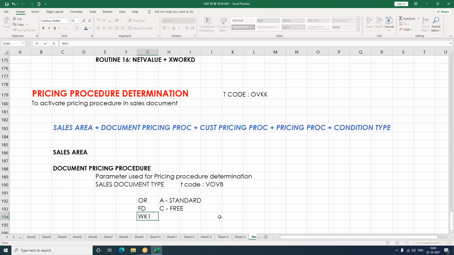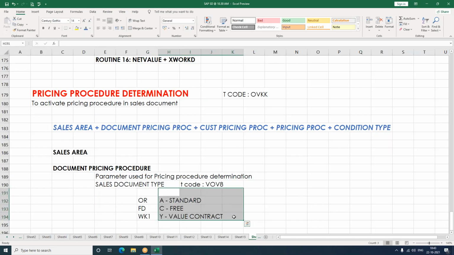For value contracts, we have a document type WK1, and for WK1 we maintain it as Y. For different document types, we maintain different document pricing procedures. So this is going to be taken as one of the parameters for our pricing procedure determination. Based on document types, the document pricing procedure which needs to be displayed can be maintained.